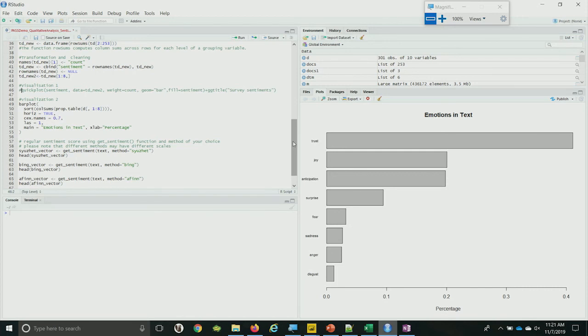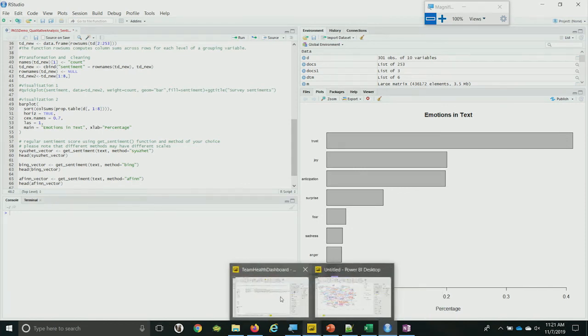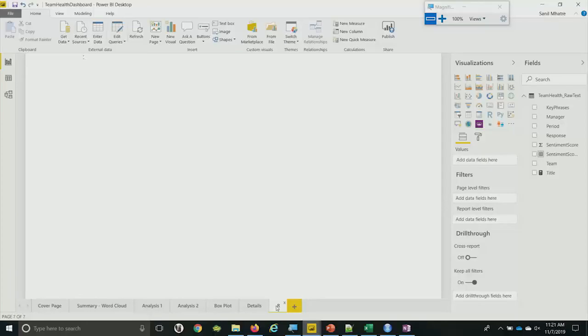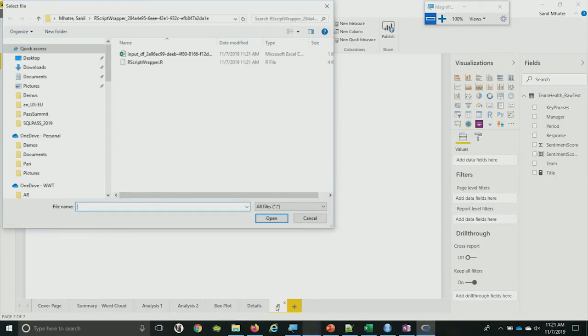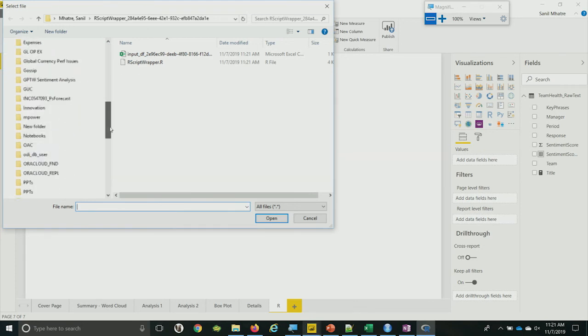And then I was like, oh, you know what? Power BI now has a feature where you can run R and Python directly in Power BI. So I don't need to depend on an external tool. So going into Power BI, you can simply invoke an R script, and it will bring up the same graph for you. So we are going to do that.